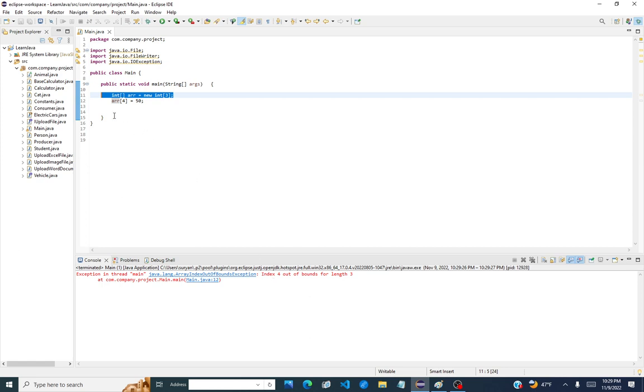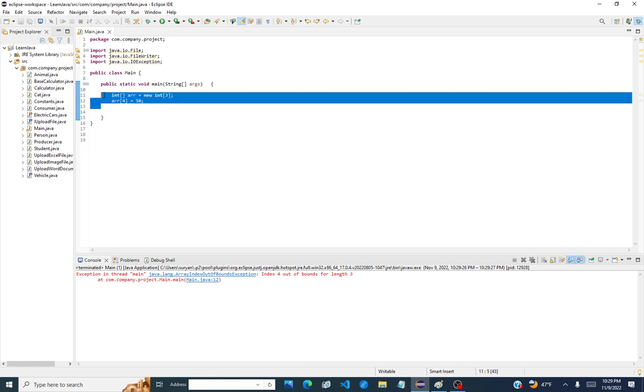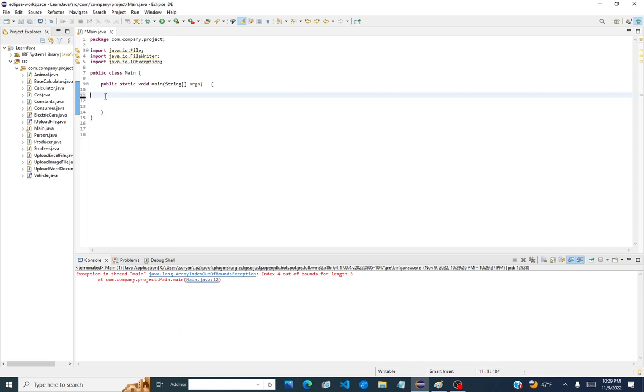I just wanted to show these quick examples where you need this, and a lot of things can be avoided. This kind of stuff you have to take care of in your program, because they are runtime exceptions. You can anticipate them, so you have to try to handle them. Whenever you assign a value to an index, you want to make sure the index is not greater than the size of that array.